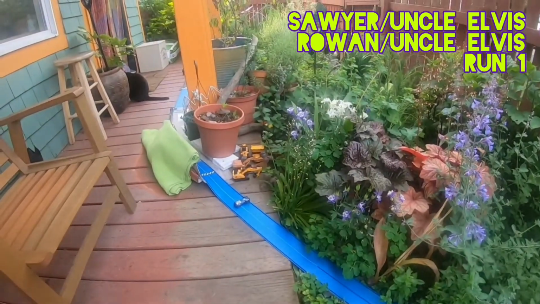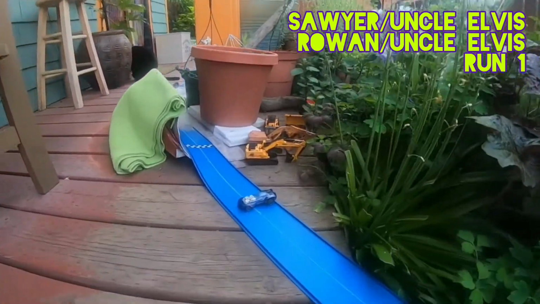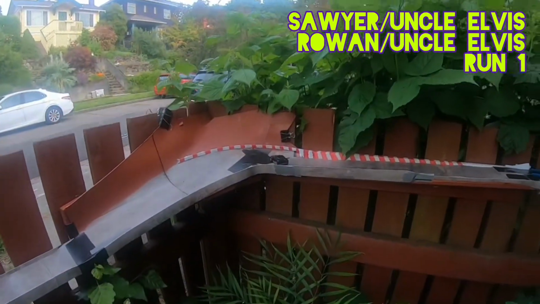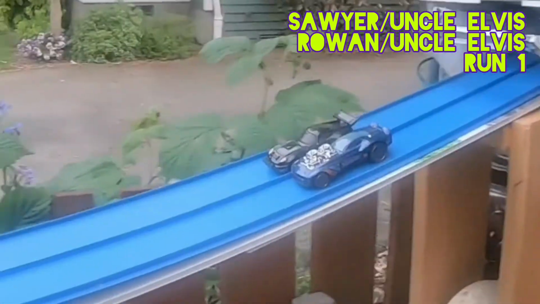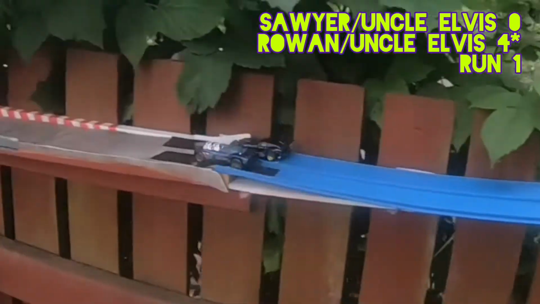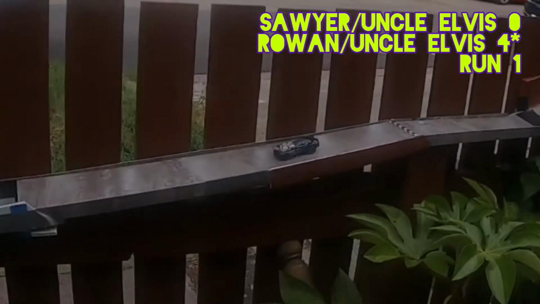Well, he's getting the advantage on run number 1. It's not a great looking run, but Rowan is getting the advantage here. And Sawyer having a little trouble in turn 1. Remember, stock cars get double points. That's what the asterisk up there is referring to.